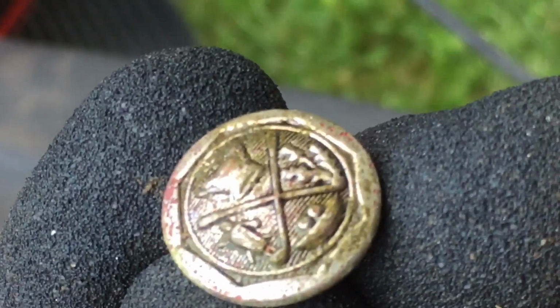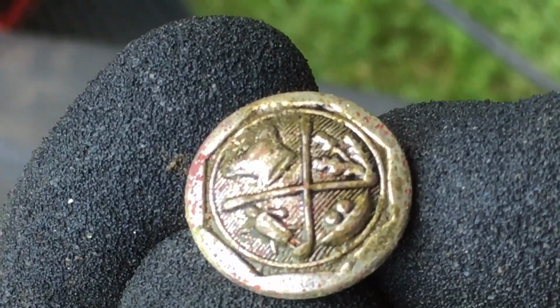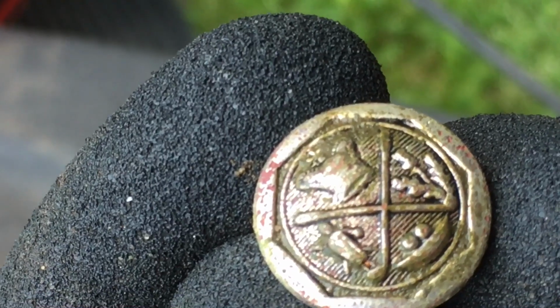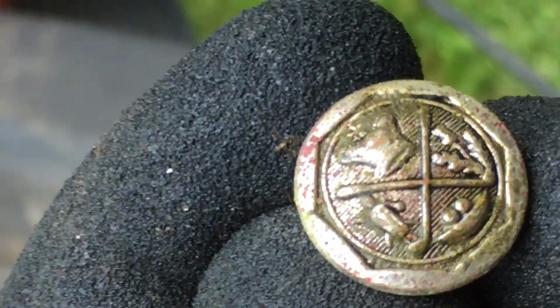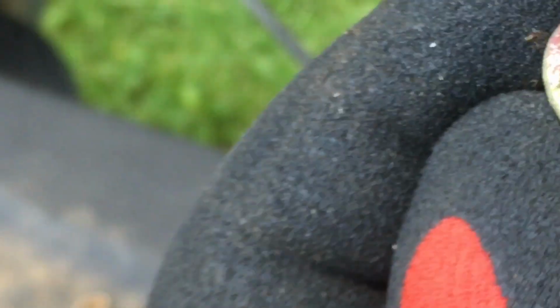Oh, you know what? Those are beautiful colors, too. I got the crown. Oh, you know what? I think it's the same as mine. Those are golf clubs crossed in the middle. And there's like either golf balls or a crew boat at the bottom. And the left, I think, is a golf bag. I think that's the same ones I've had. It might be. I wonder what that's for. Some kind of golf club.